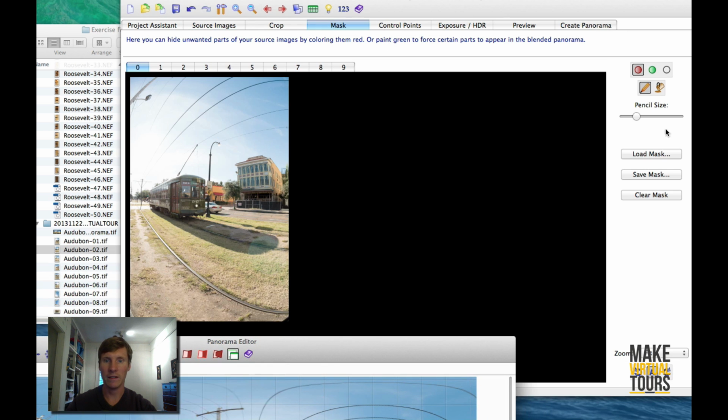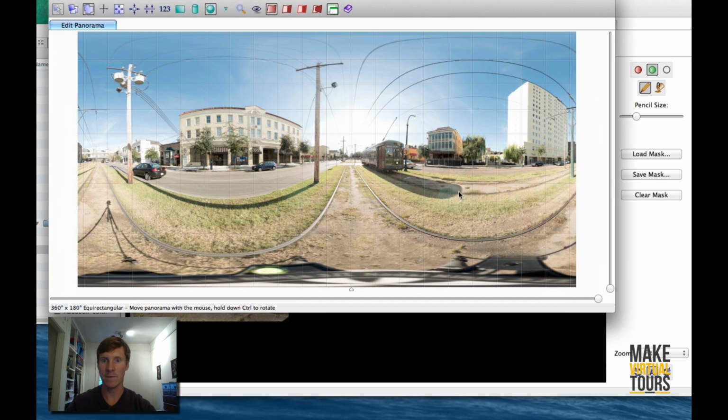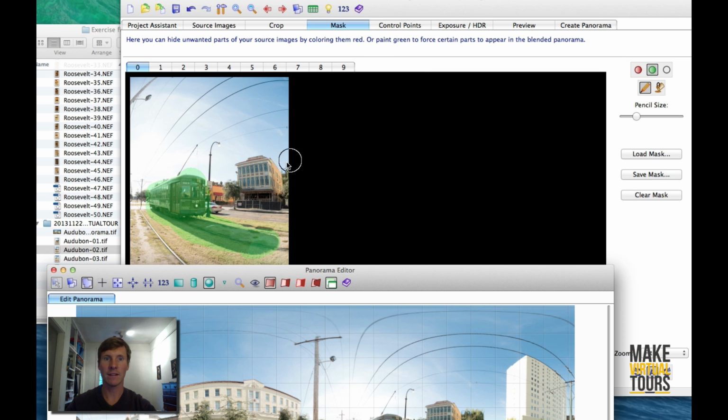And so what we're going to do here is choose the green, and what the green pencil does is sort of say, I definitely want this to be included. All right. I don't want you to try to mask that out because that part is awesome. And so don't get rid of it. And then you'll see, just like that, bam! Now we have a complete shadow. It's not blended out.